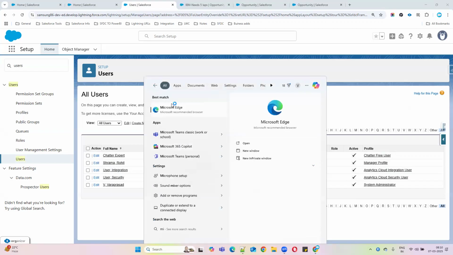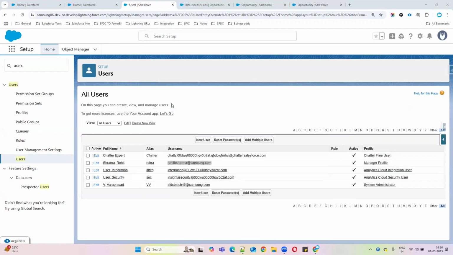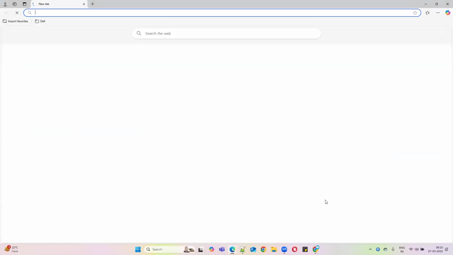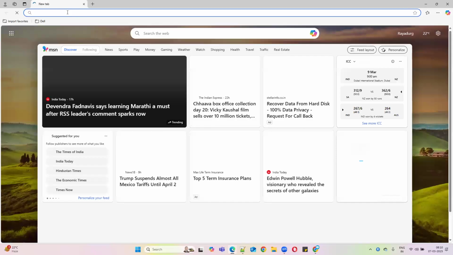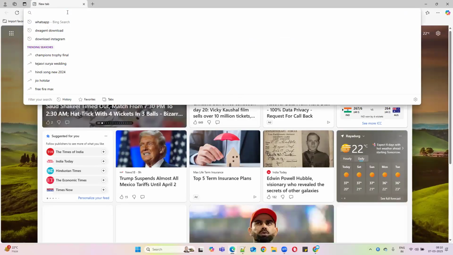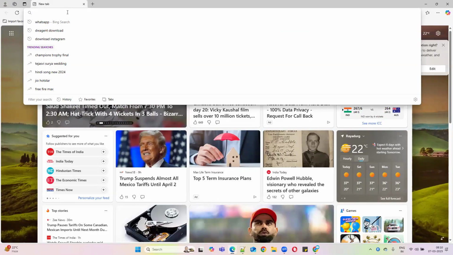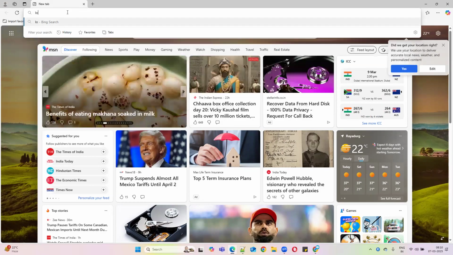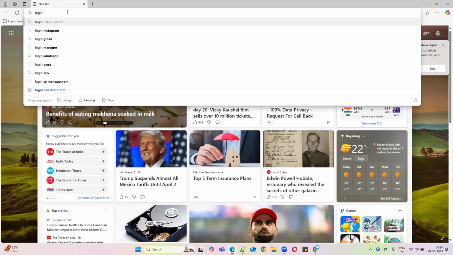Which URL do we have to use to log into Salesforce? This is the developer edition. It's login.salesforce.com.